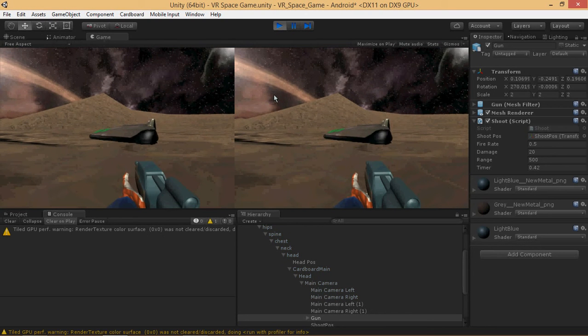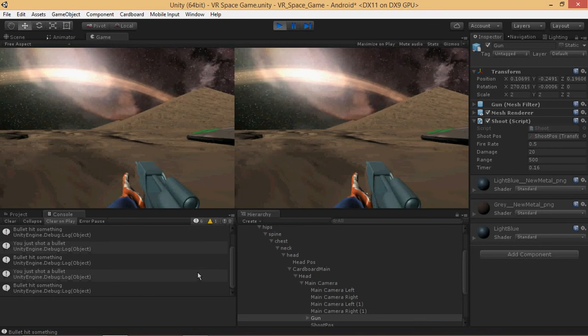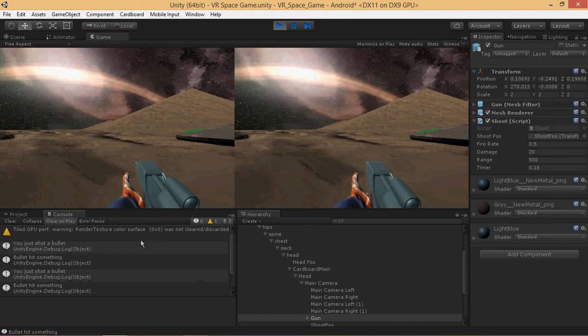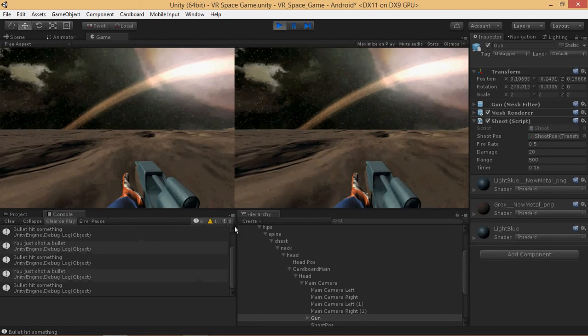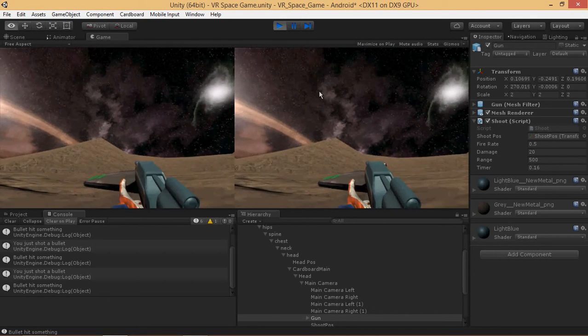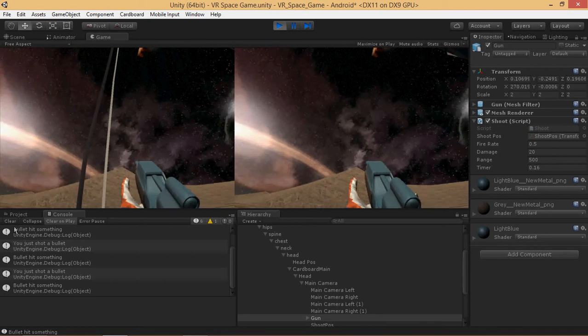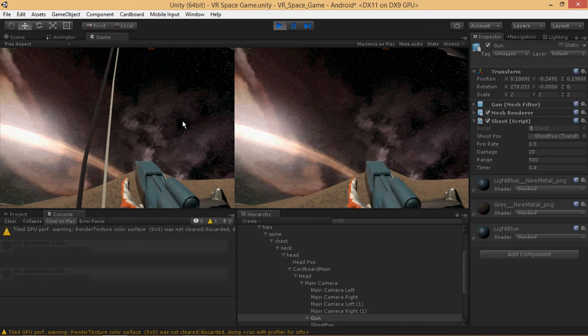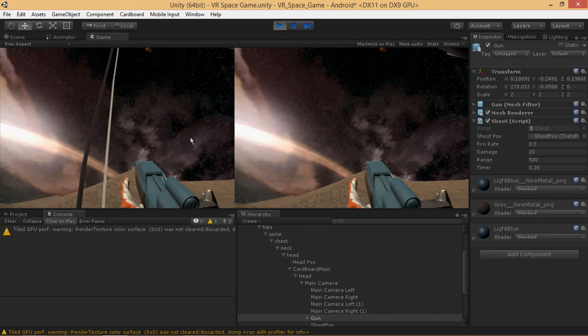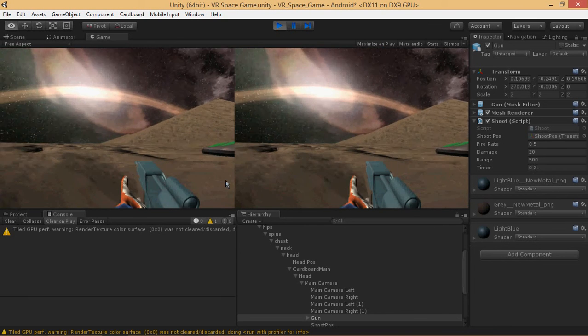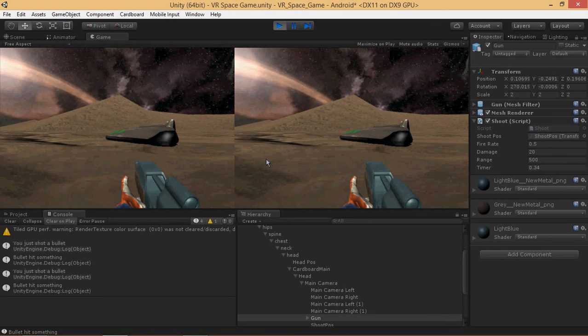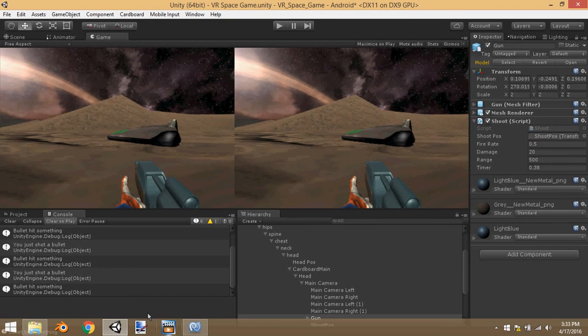So let's try it again. And there we go. Now it's working just fine. You can see it was about a second and a half, so it shot 3 times, and it looks like my bullet hit something every time. Let me try moving my face up so there's no colliders for it to hit. Let me clear that, and let's try it again. And now it's not even shooting. Okay, maybe it's only doing it if it hits something.